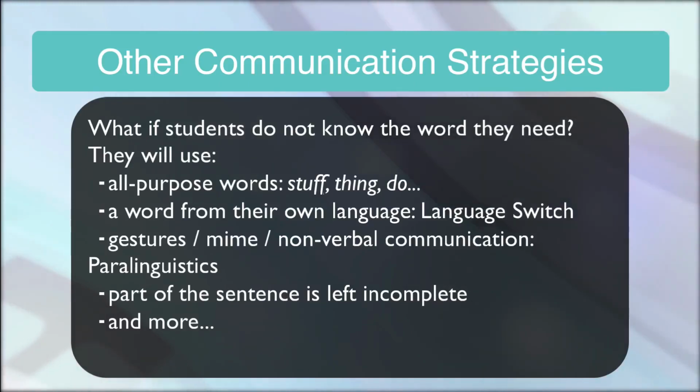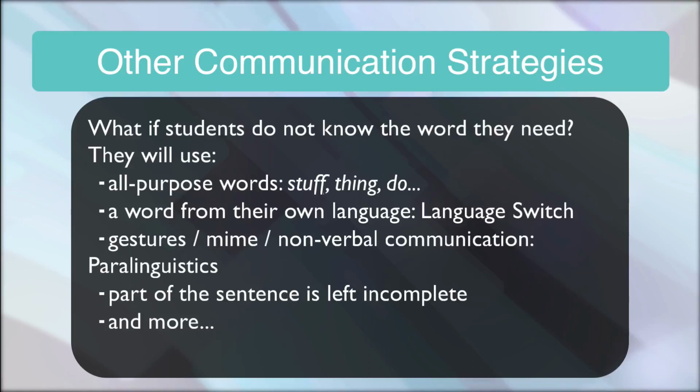You have also language switch. Very often beginners will just use a word or an expression from their language. They'll just say okay, and then they just throw in the word from their language, hoping that it's transparent enough for you to understand. So that's quite common and quite cute at times. Then you have all the non-verbal communication, what we call paralinguistics, where people use mime and gesture to try and convey the intended meaning. So that's something learners and teachers alike use a lot in the classroom.